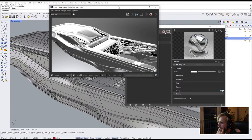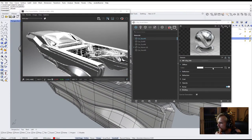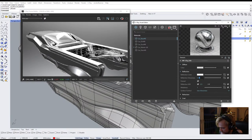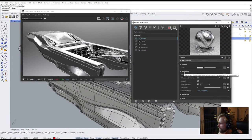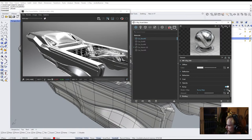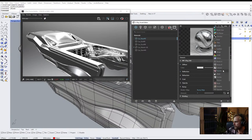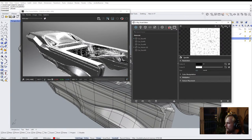I don't really want to use a texture for it. I think that there's no need for that, and also this looks like freaking nickel. Can we make this a little bit less intense? 0.9. Yeah, something like that. That's a bit better. So I'm gonna give it a bump map, actually. And that bump map is gonna be... We could do marble. I think marble would work. Or speckle. How does speckle look like? Well, speckle might also work. Let's try it with speckle.